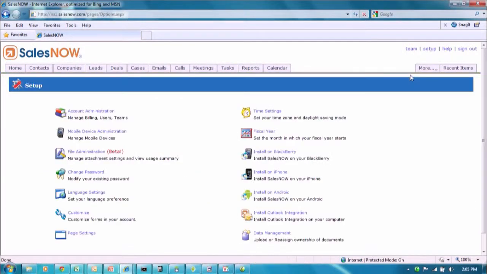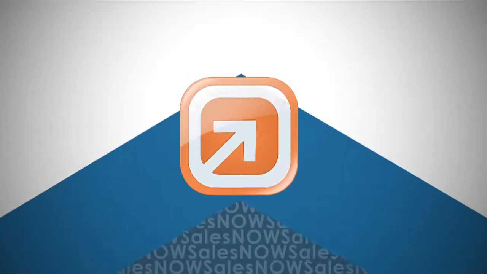So those are some of the importing tools, and as it relates to importing, those tools are one way to import the data. You can import records from your mobile device address book. You also have the ability to import contacts from Outlook once you've installed the Outlook integration component.